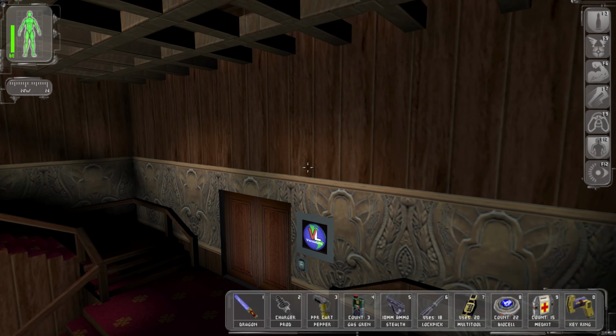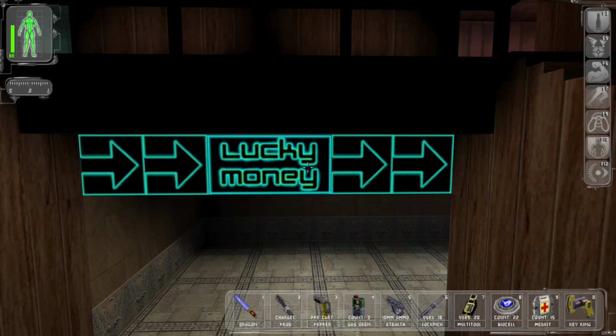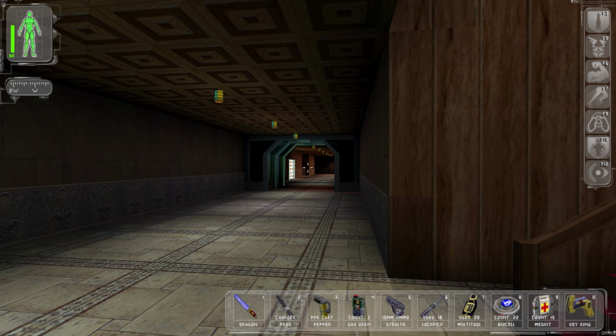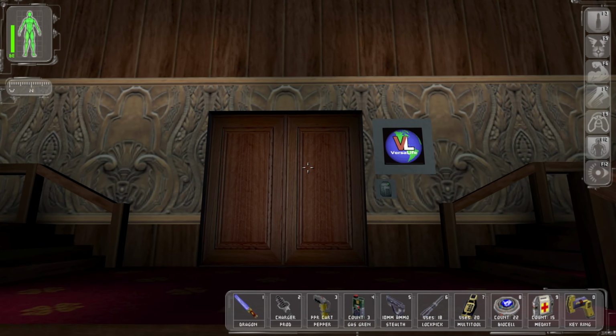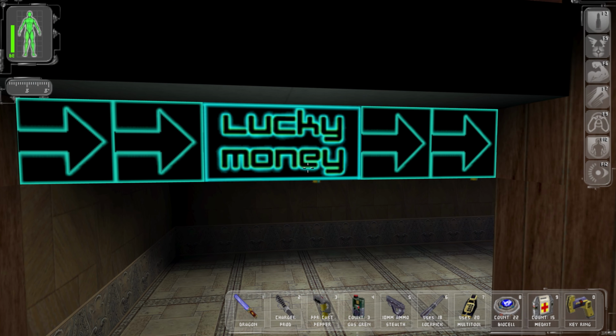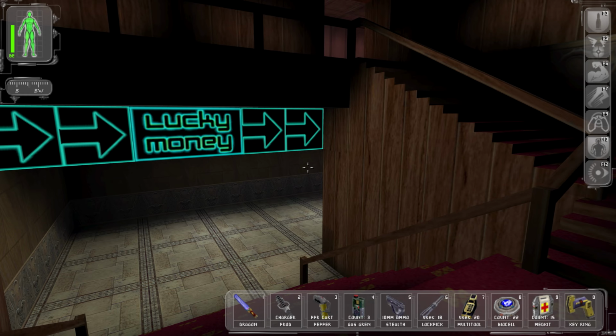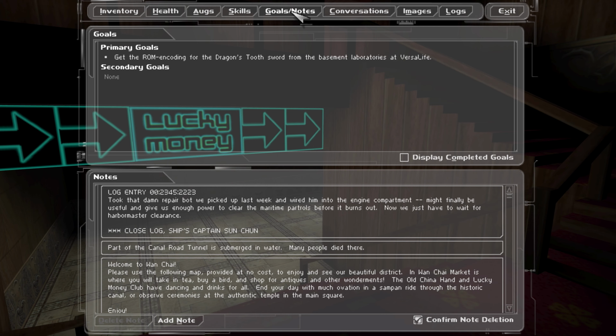We don't really have much else, so we've explored basically everything. I mean, I've kind of explored down here, too. I've been into the Lucky Money. I didn't really do a whole lot in there, but we have been. So, no, we're not doing that right now. We're going into VersaLife, baby.